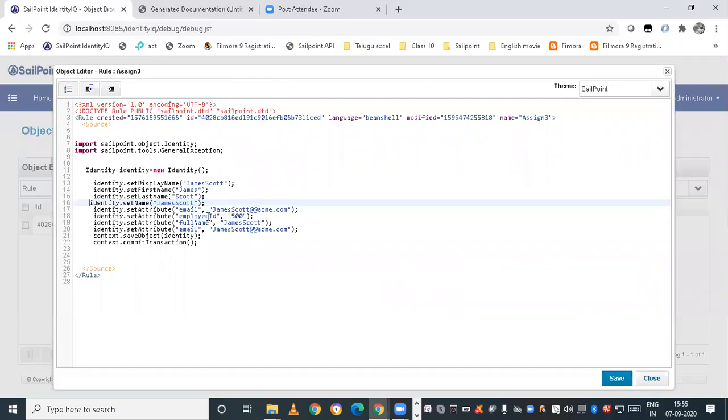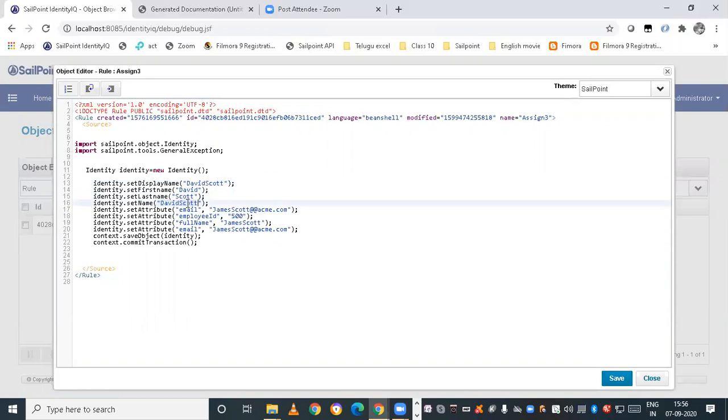Okay, and here I'm just saving some other name. Instead of James Scott I wanted to keep some other name. So what name will we get? You will keep it as David Scott. Okay, David Scott, the first name is David and last name Scott, and the name is David Scott.